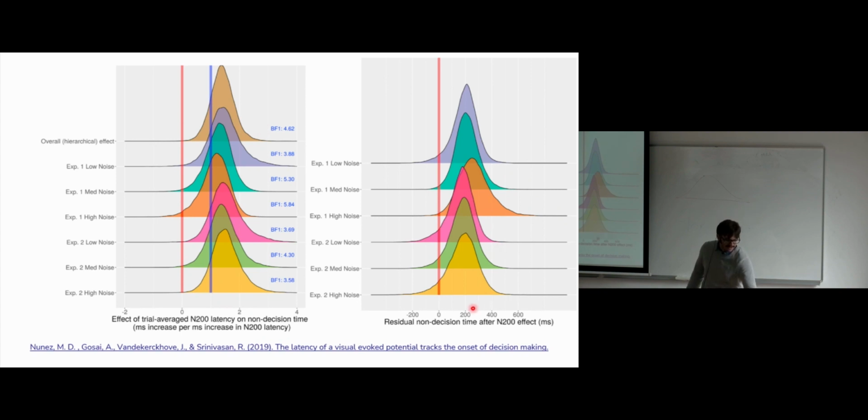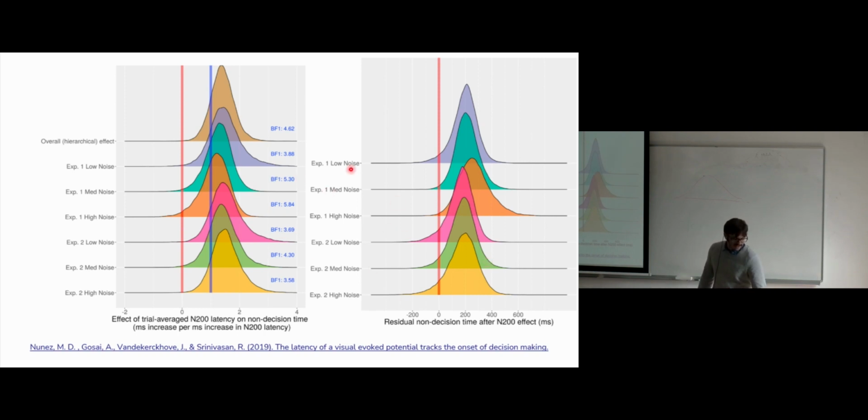Also telling is that when we estimate the residual non-decision time after accounting for this N200 effect, it seems to be similar across conditions. This is more qualitative because there's not a test here. But qualitatively, it doesn't seem the effective condition matters, even though it really changed the estimates of non-decision time when you fit it just in a behavioral model. You can reduce the variance from the task when you use the N200, and then there's this kind of fixed delay for the rest of non-decision time, which we expect is the motor response.